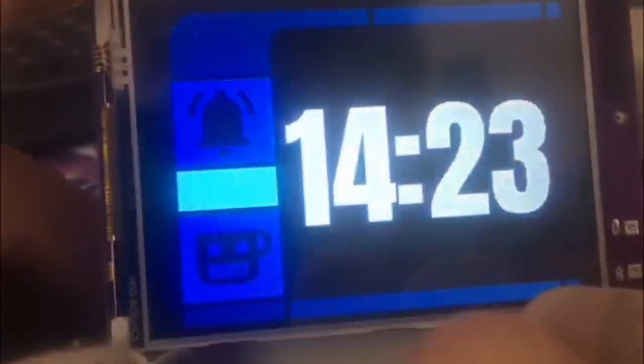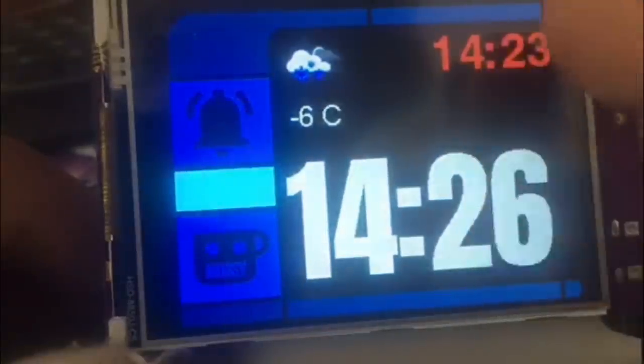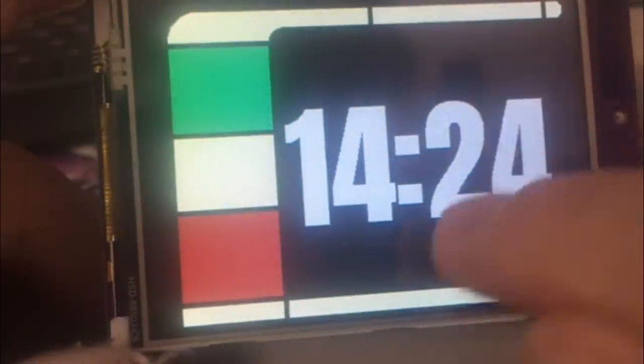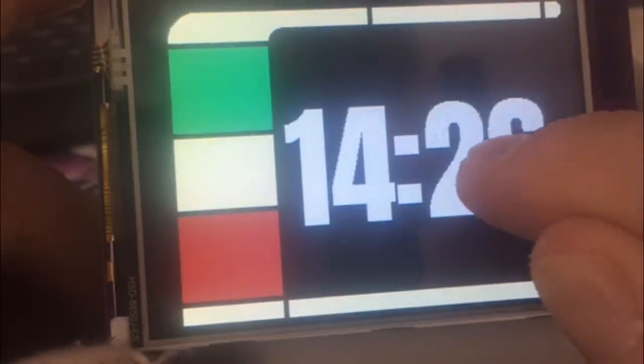And this is the Elcar's interface theme, and so it will have a very cool Star Trek-y look. Yeah, it gets the weather. So it kind of takes all of our demos and combines it. It gets time, weather, alarm. Coffee brewing. Yeah, so you can see the letters you set.